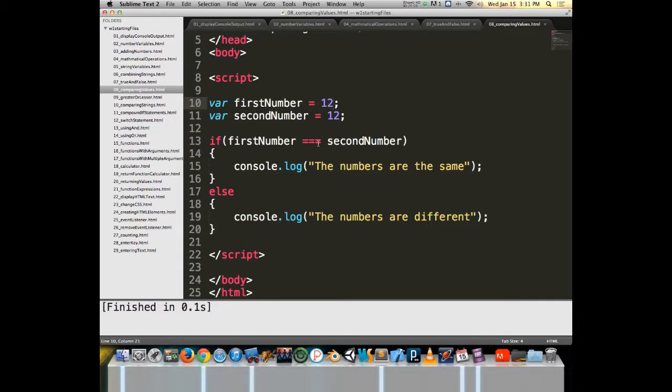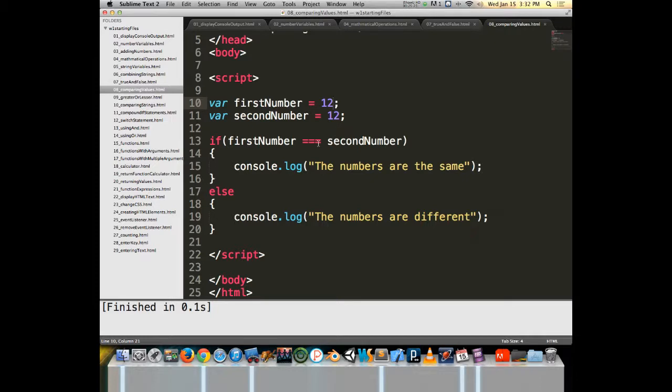But the triple equal sign is a little different than a double equal sign. This is something JavaScript allows us to do, where we can say, is the first number the same as the second number, and are they the same kind of object? Are they the same thing?